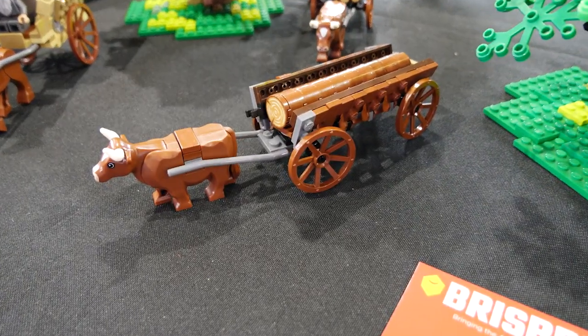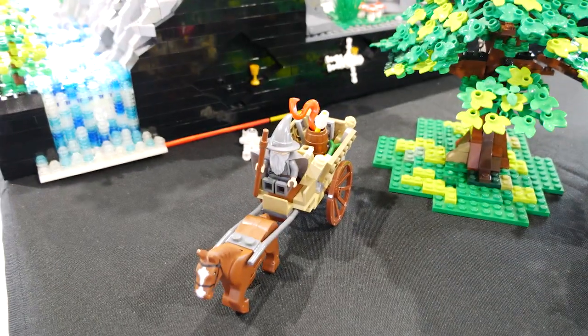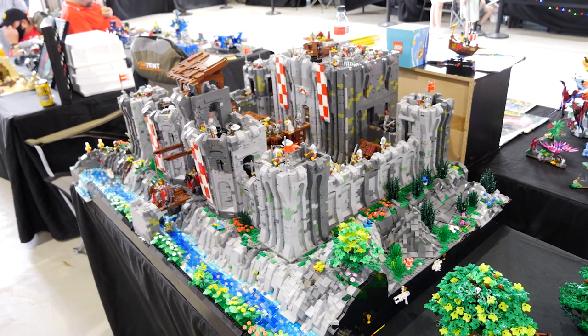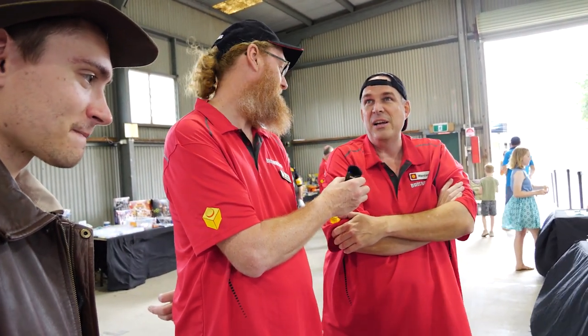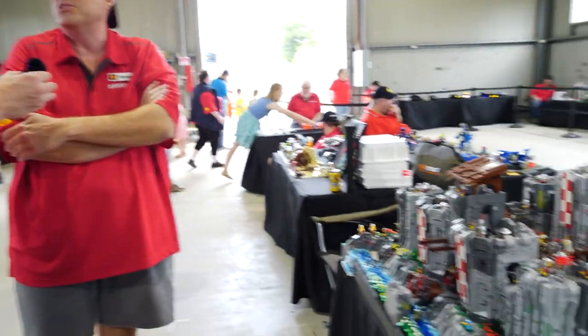Marcus, do you want to grab the mic and give us a bit of a run through your revamped castle and what you've done to enhance it for this show? Well, the first thing I did to enhance it was to stop pulling it apart. So the timing of the email to say that this show was going to be on was, well, let's just say another few days and it would have been a slightly different emotive response.